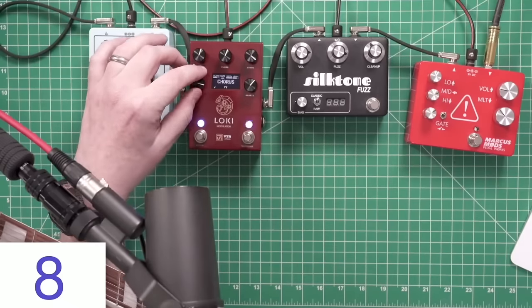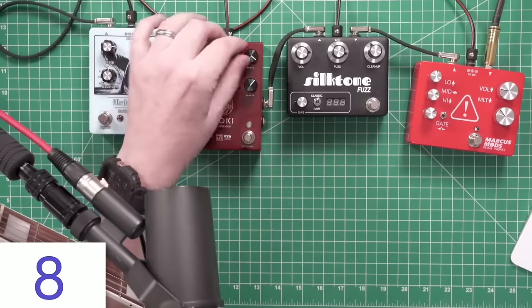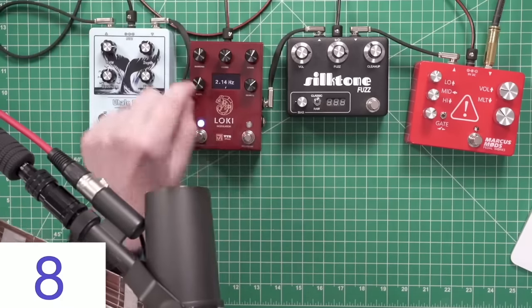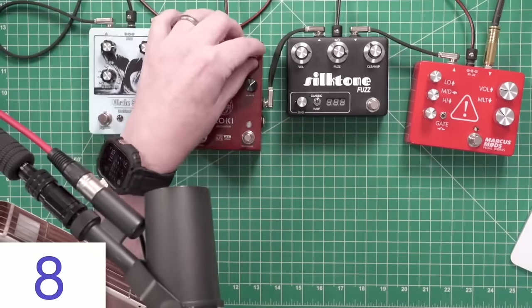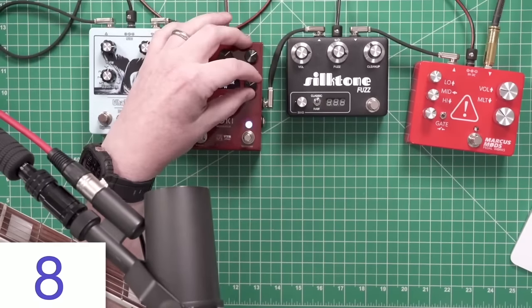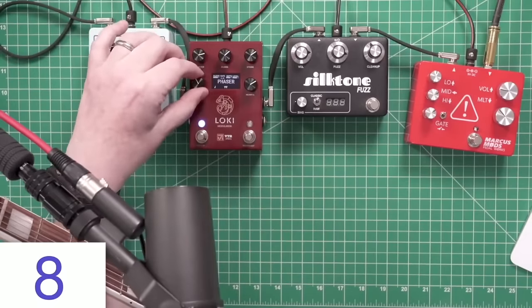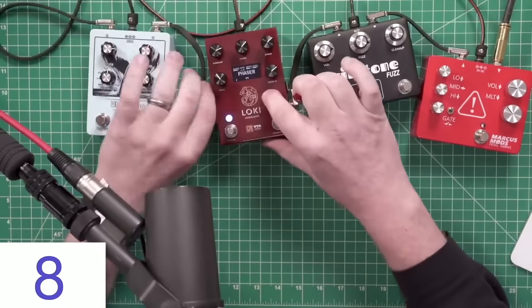This is one of my favorite brands lately, and they need more attention, making amazing stuff. Let's find. Got tap tempo. To use Loki in stereo mode, simply connect the inputs and outputs with the respective L and R of the equipment before and after it in the signal chain. Yeah, they're not labeled though. Anyway, all right, let's do the phaser. I feel like that's the wrong input. Let's see.